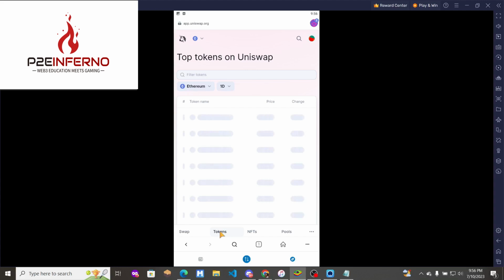At the bottom there's tokens, so you can see some of the popular tokens on Ethereum. There's Ether, there's USD Coin, popularly known as USDC, USD Tether, USDT, wrapped BTC. Wrapped BTC is a representation of Bitcoin on the Ethereum blockchain. So in the world of crypto, there are different blockchains. There's the Bitcoin blockchain, there's the Ethereum blockchain, there's the Solana blockchain, there's the Tron blockchain, there's so many different blockchains. So usually these blockchains are separate from each other.